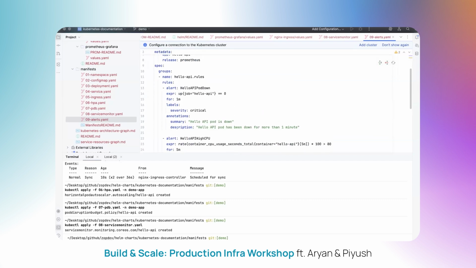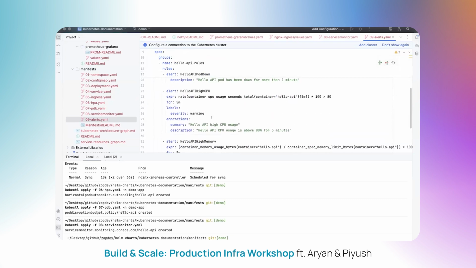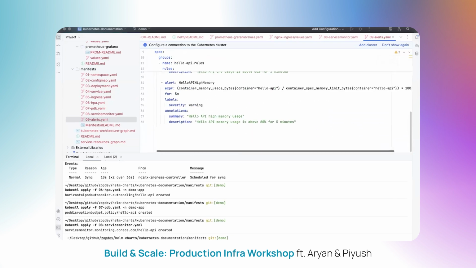So here you can see we have defined some expressions with metrics, or you can say a PromQL query, based on which it will configure the alerts. So we can apply this also.